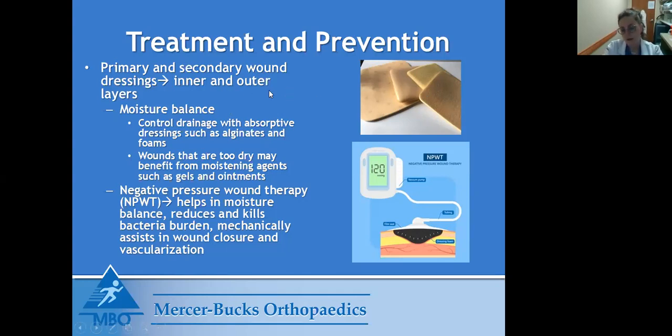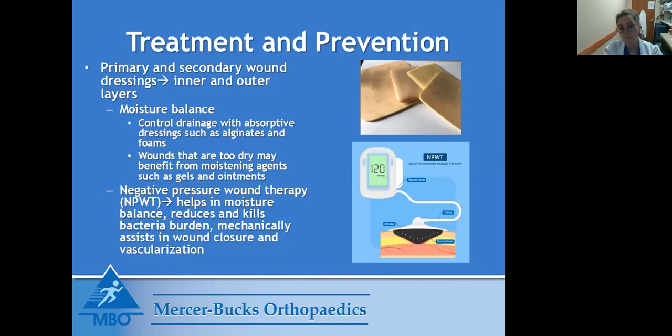Wounds that are too dry, which it's not the most common case when you have a wound that's too dry, but an arterial wound, for example, I mentioned it's really dry. It's really that dark black scabbing. Those gangrenous toes or fingers can be very painful. And part of the pain comes from them being so dry and the skin pulling. So you can moisten these wounds with different agents such as gels or ointments. Also, sometimes when wounds get stuck in these chronic phases, they do become very dry. So there are specialized ointments out there that can help with the moisture balance.